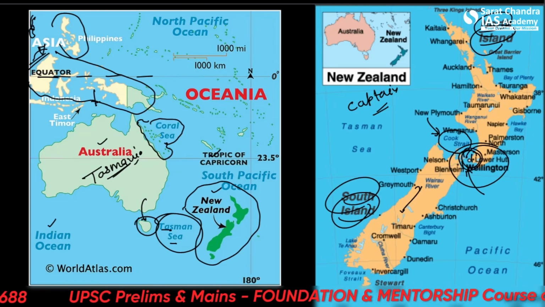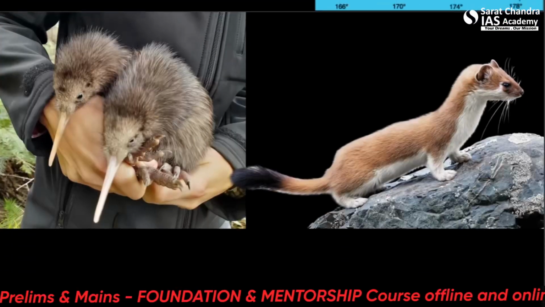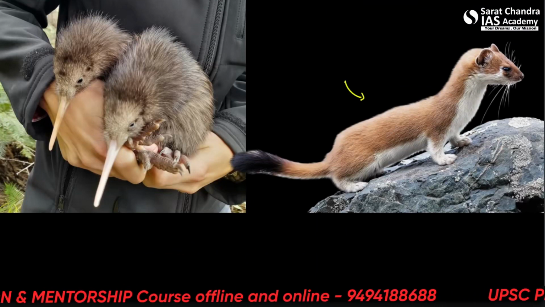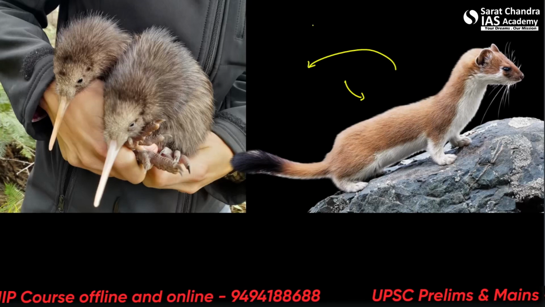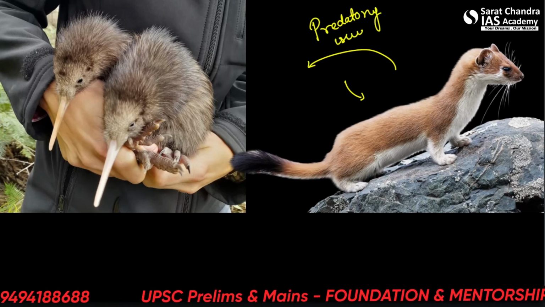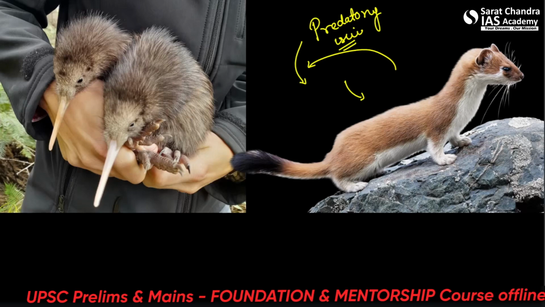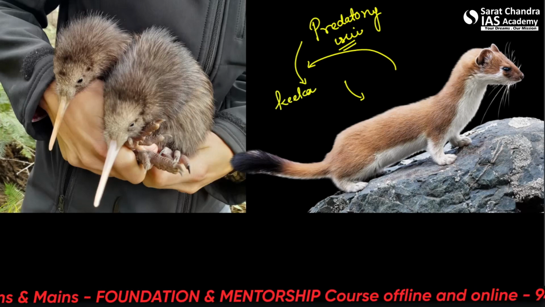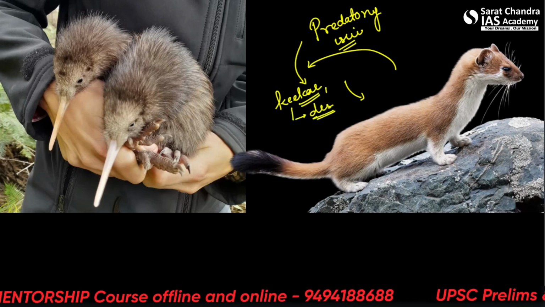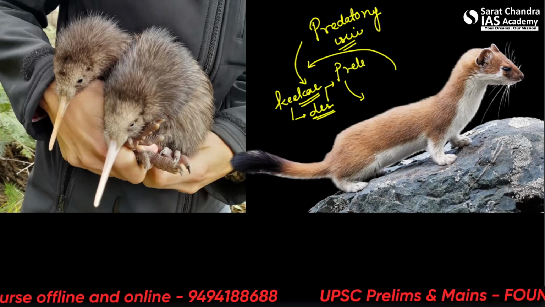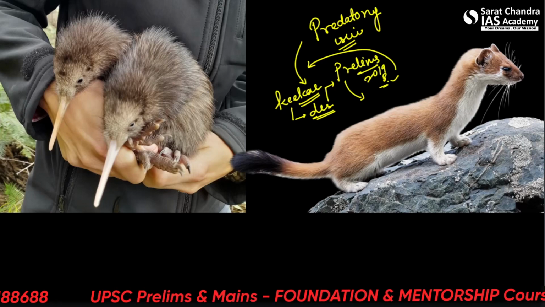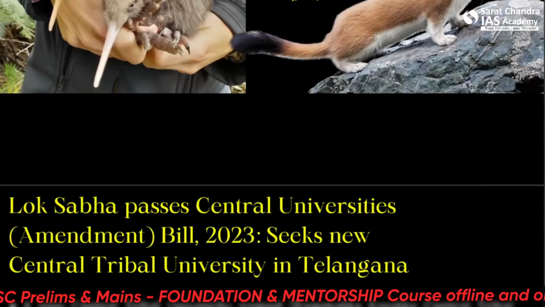Alright, this is Wellington, which is located right in the middle of both islands, you can say, and is a coastal city. Let's come down and see, these are the kiwis, and these are the stoats which were introduced to predate on rabbits, but they instead ate kiwis. So this became a predatory problem here. In the same way, the tree of the kikar, which was introduced in the deserts, also became an issue. It has been asked earlier in the prelims in 2019 or 18, I think. Alright, so take care of these things also. These are the kiwis. They have long beak, as you can see.